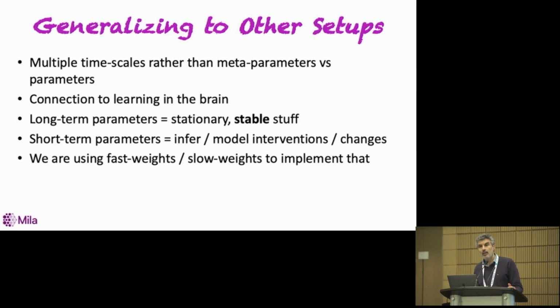In the brain, it looks like there are different parts of the brain that are learning with different learning rates. So your early sensory areas can learn only very slowly, at least when you're an adult. If I give you glasses that are going to turn everything upside down, it's going to take you months and months to adapt to that. The only way to do this properly is to have the early layers of your visual cortex adapt. If I show you a new object, this is happening much more downstream, higher up in the visual hierarchy. You can adapt very quickly. You just need one example, and that's it. And there are intermediate areas corresponding to different speeds of learning.